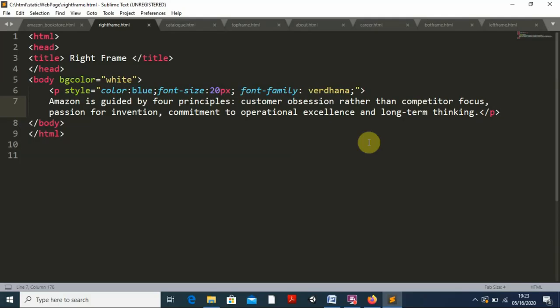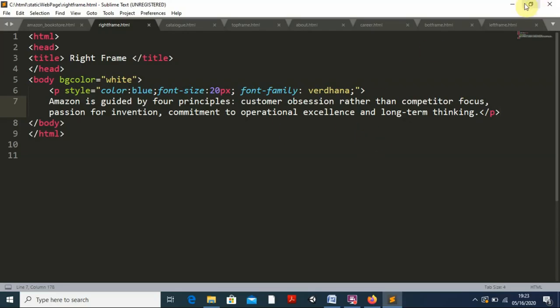See, if you are not providing any style also, by default it will come black, it will be Times New Roman, and by default the font size will be 12. So if you want other than that, then only you need to provide a style. You not providing any style doesn't mean that nothing will come. By default, it will take the default things, right? So this is the thing I have given for this.